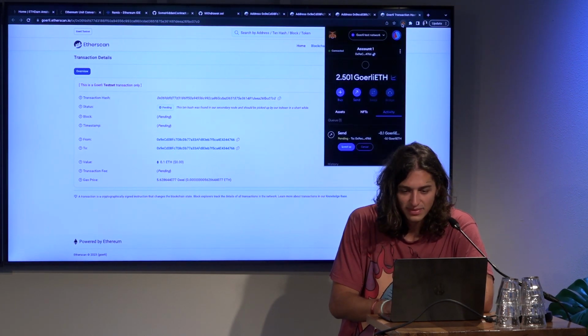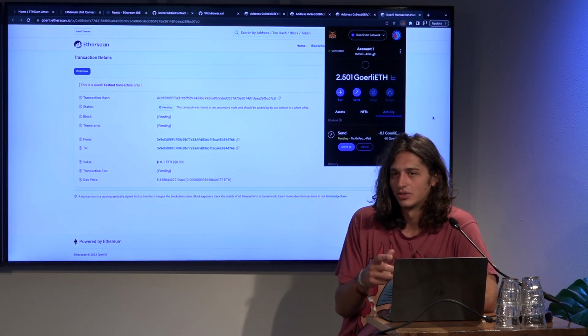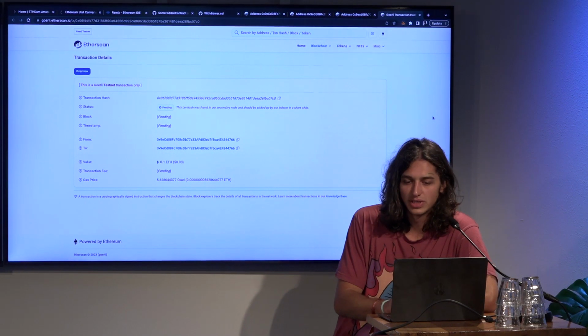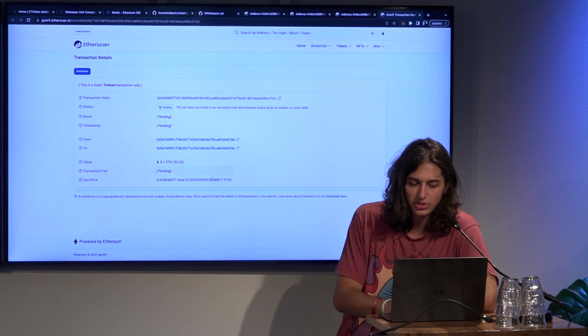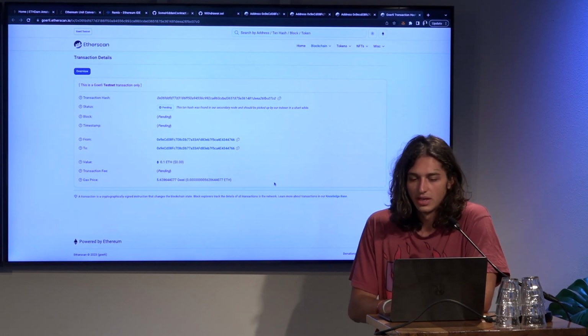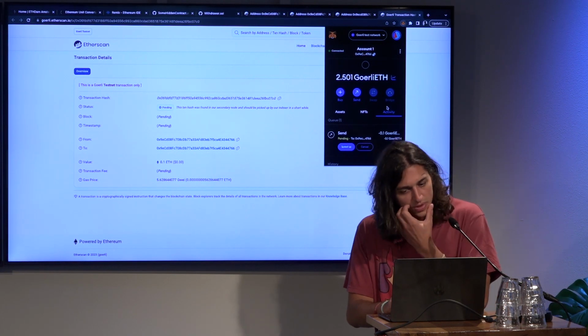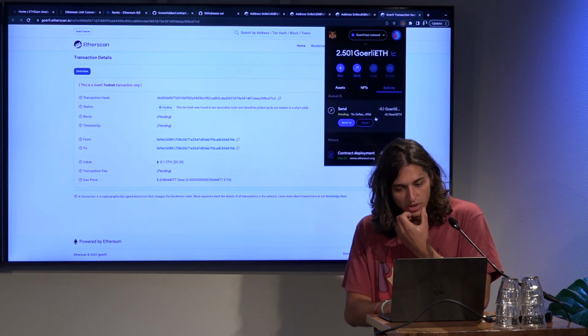Because 37 was the last transaction that I sent, and it's already mined. So I sent this pending transaction, so this transaction is going to be with nonce 38. Etherscan doesn't show it right now, but it is with 38. And I just need to replace it. And yeah, that worked before. I don't know, technology is just stupid.